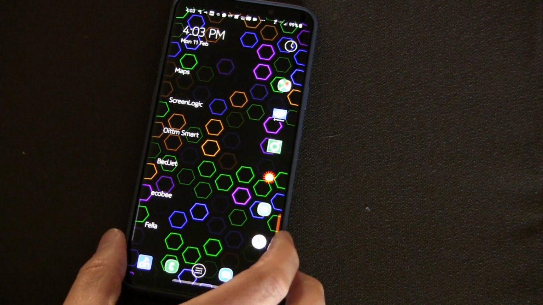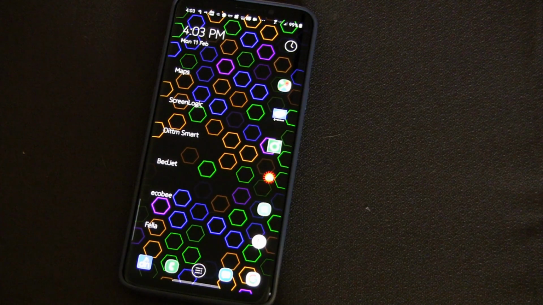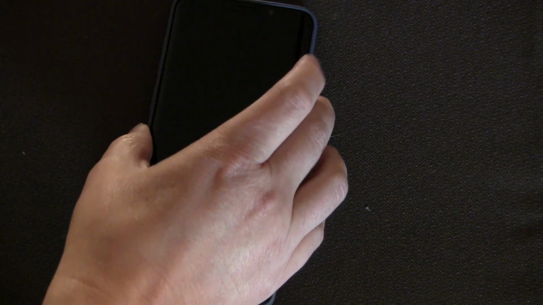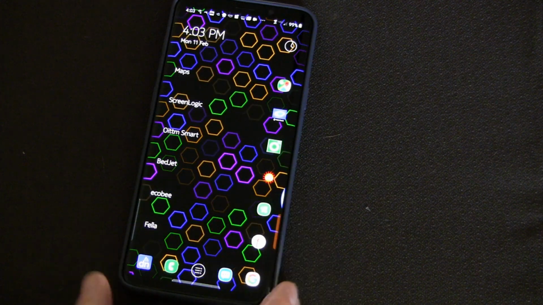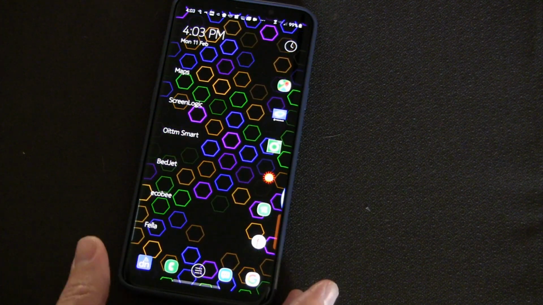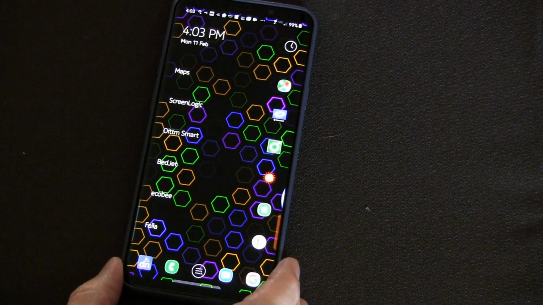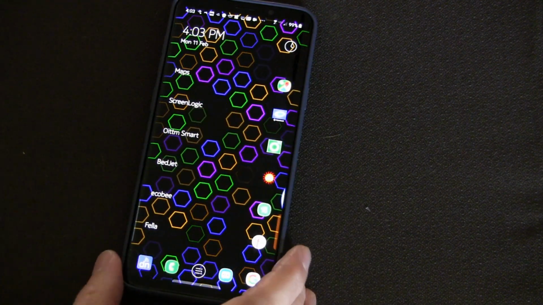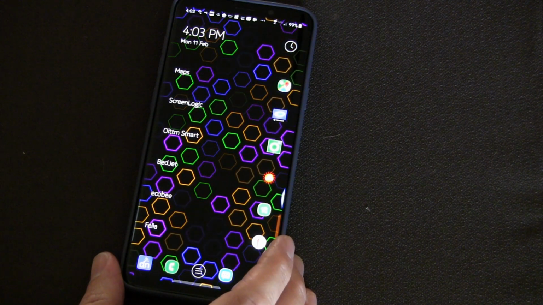Also, if I wanted it to go away, I slide up and that destroys the scene, that makes it go away. As soon as I turn my phone back on, it will come back. So I want to show you how I created this. I'm not going to do step-by-step building from scratch. I'm just going to go in and show you how I created it and what I used.